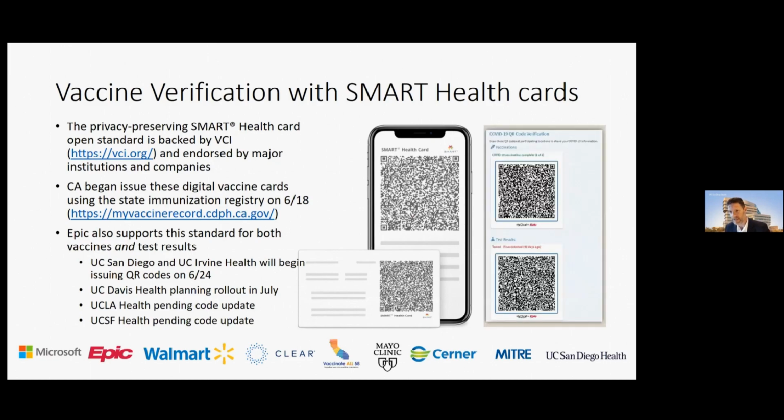And so what this looks like on the MyChart side for our patients is the QR code that Rick showed. I want to point out 2 reasons that we're doing this, though, when the state is also doing this. The first is that we're doing primary source verification because we actually administer these vaccines. When they get a copy from us, it's what we consider primary source verified. And so while the California state rollout is working for the majority of residents, it's nice to be able to get it from the place that you were vaccinated as well.